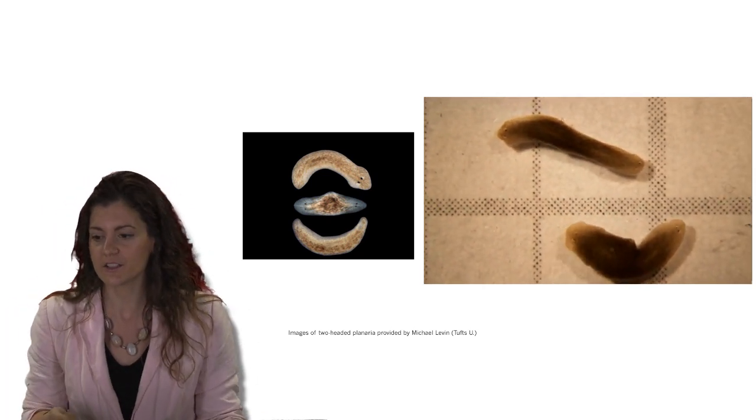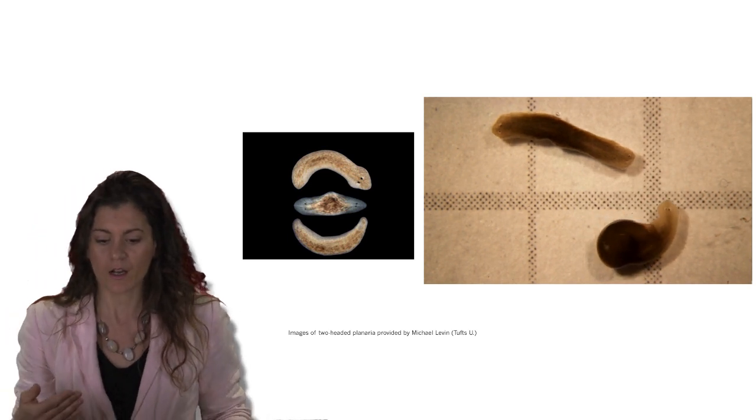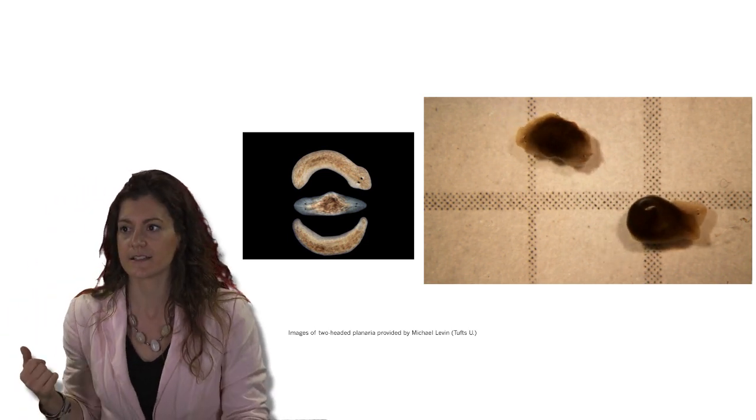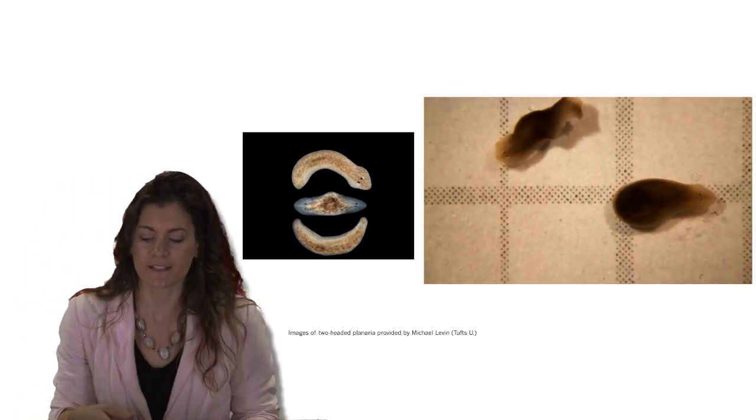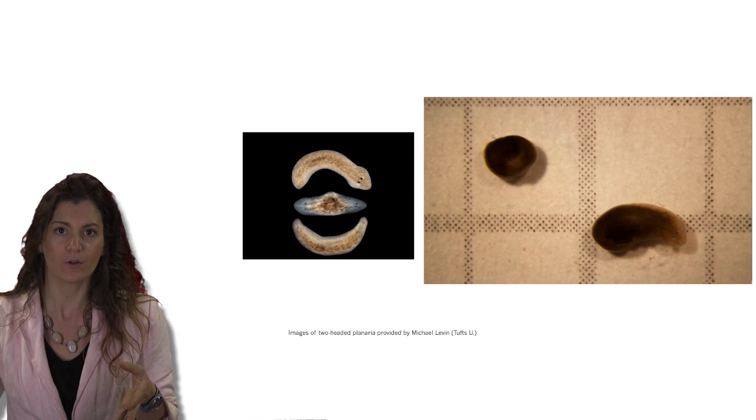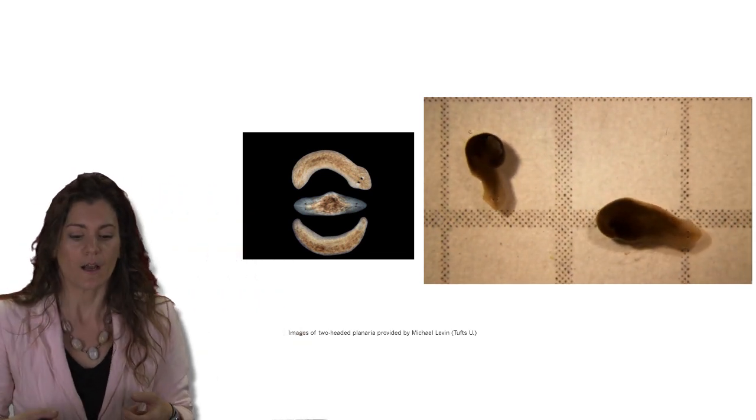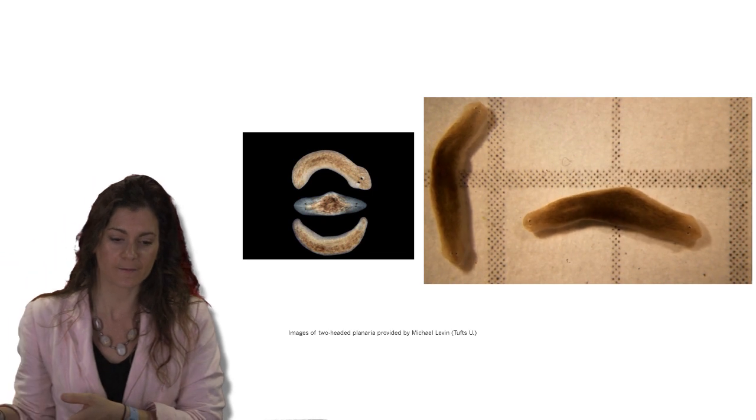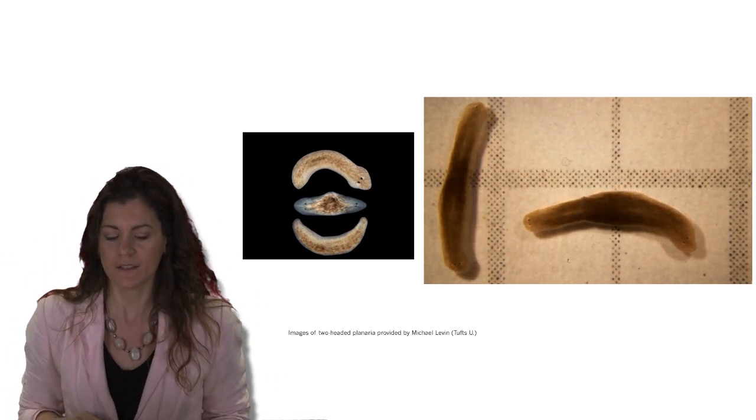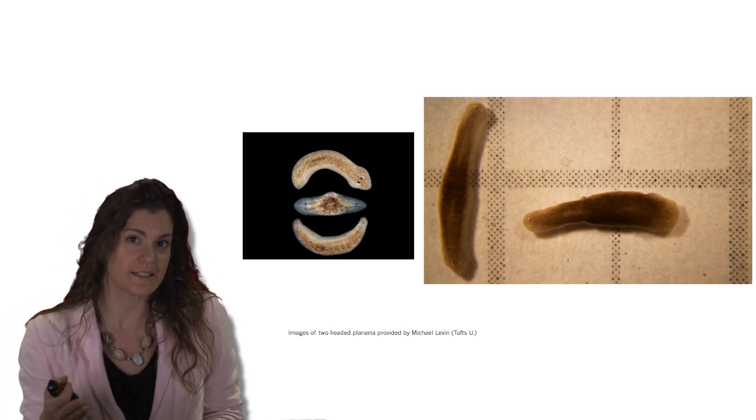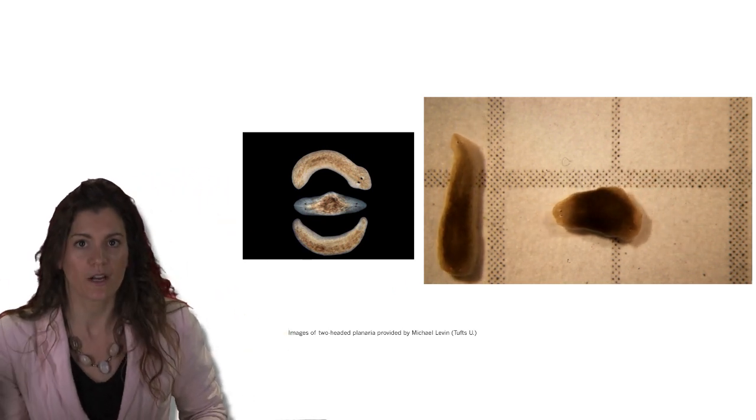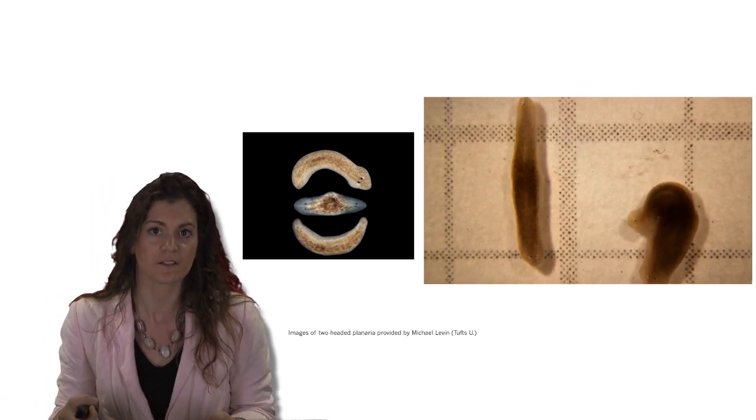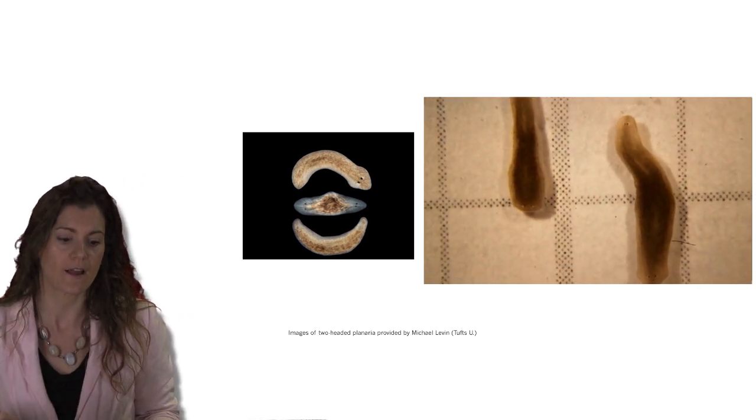You might also think in synthetic biology, people like to talk about changing out RNA and DNA for other XNAs, other kinds of nucleic acids, like threose nucleic acid or peptide nucleic acid. It's actually been shown that they can function in cells. So you could imagine taking a cell and starting to step out from known chemistry and replace the chemical parts. That's another way of exploring: if we have a living thing, how far can we actually push it and still have it be alive? What are the boundaries of that process? We're not exploring the physical boundaries in the sense that we did with extremophiles, looking at temperature and pressure and environmental conditions. In this case, it's almost in some sense the informational boundaries. How far can we actually manipulate the information of the system, reprogram it, and still have it be a viable living entity?